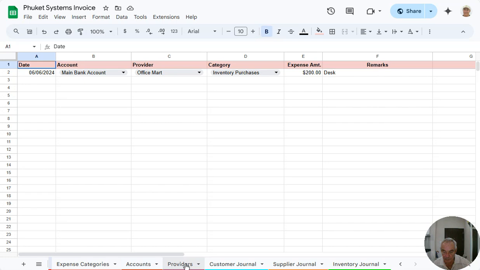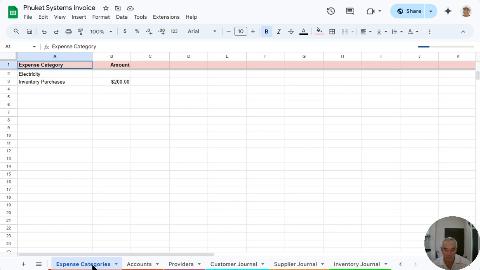There's your expense categories. Now look, there's no limit to the number of entries you can have both in your journals and your categories: customers, inventory, suppliers. We've got providers. Now the difference between a provider and supplier is provider is a means of referencing your income and expenses. It's not necessarily a person who supplies your inventory. It could be the 7-Eleven down the road where you buy your bottled water. That can be a provider.